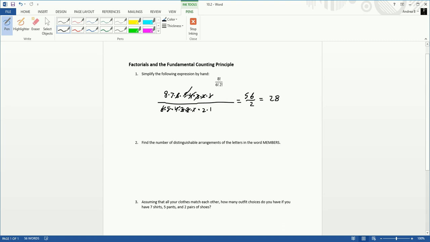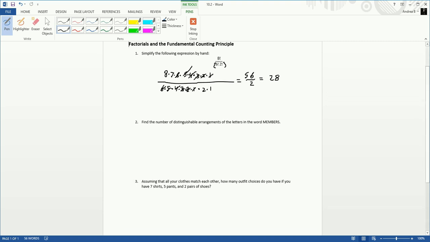Of course, if you're checking this with your calculator, you would want to make sure to put parentheses around that denominator if you were going to try and enter that into your calculator all at once. Because otherwise you will get a different answer. Your calculator will automatically do the numerator divided by the denominator and then multiply that last answer instead of having the 6 factorial and the 2 factorial both in the denominator. So make sure you're careful of that as well.